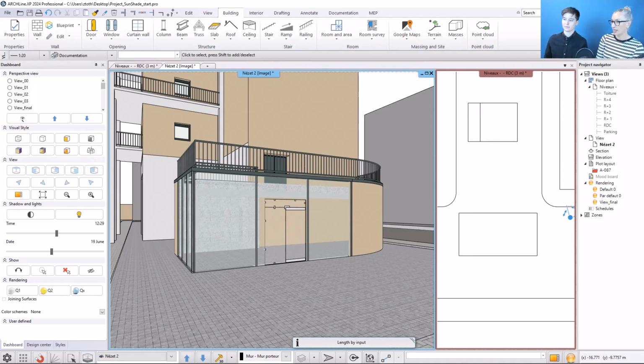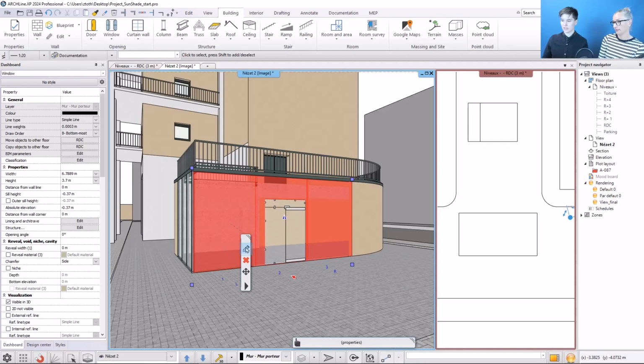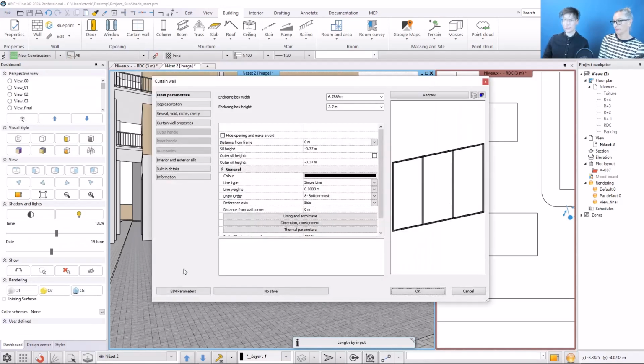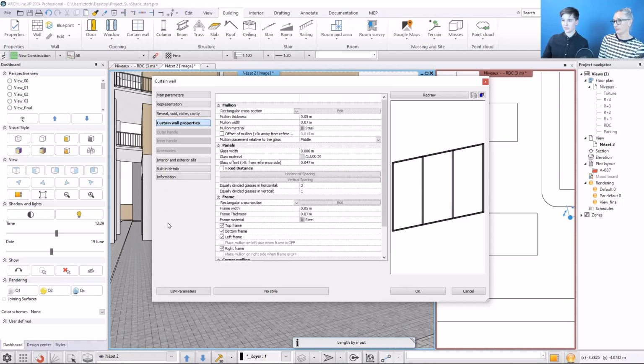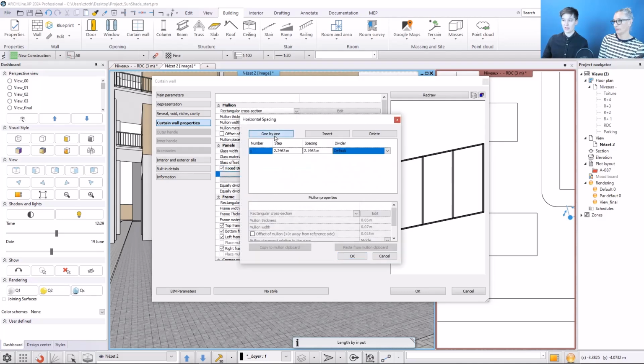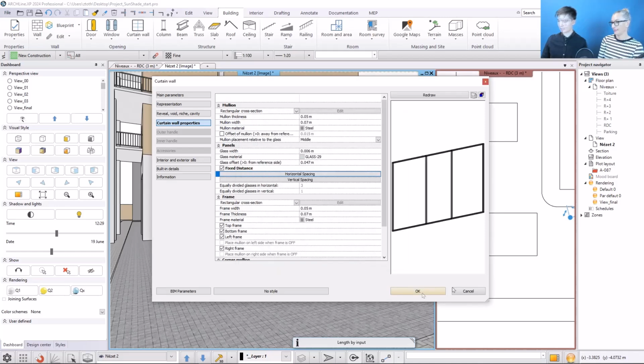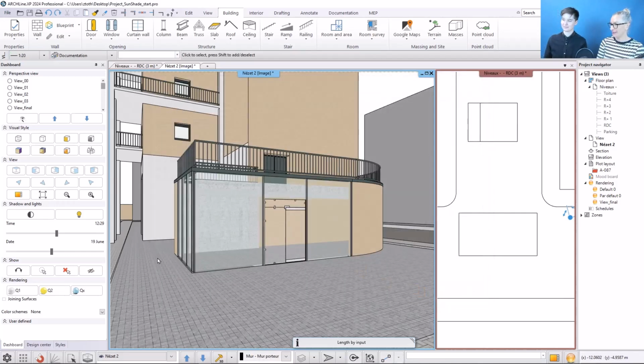Now the position of the glass door looks a little bit weird. What can we do? We can change the size of the panels to match the wall's measurements. I will click on the glass wall, and in the curtain wall properties I will change its horizontal spacing one by one. The first one will be 2.5 meters, the next one will be 1.9 meters where the door is, and the last one 2.4. I will accept it. Now the cafe is looking much better.